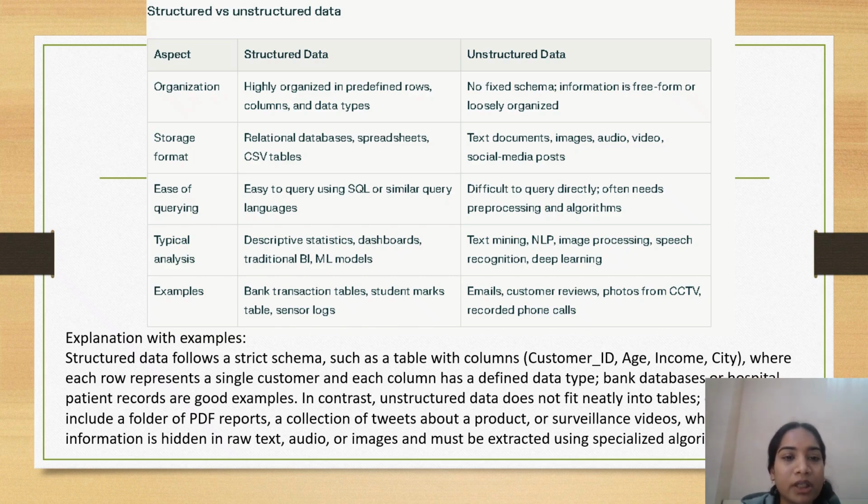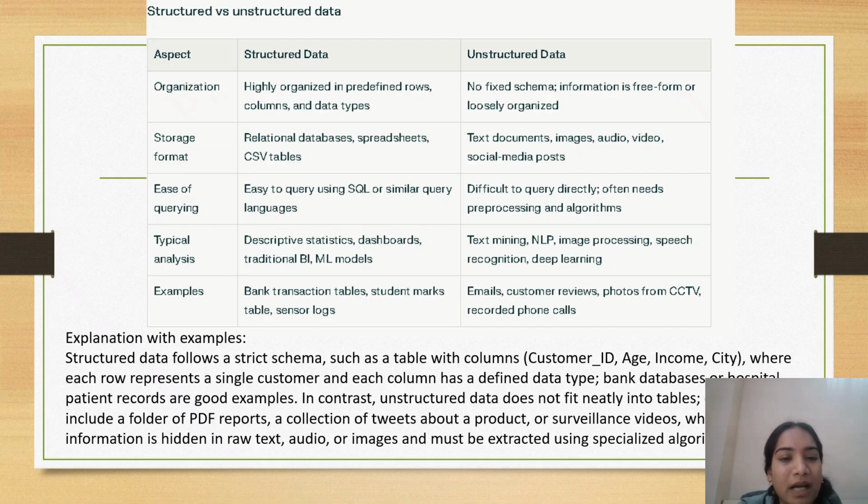Third is quantitative data. This refers to numerical values that can be counted or measured, for example temperature readings, price of products, height of students, number of website visitors, monthly salary. And then categorical data: these are labels or categories, not numbers, like gender, which is male or female, blood group, AB, B positive, A positive, AB positive, car color, city name, types of products. These are labels or categories, but not numbers.